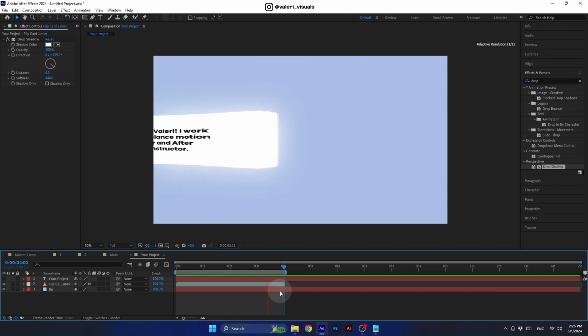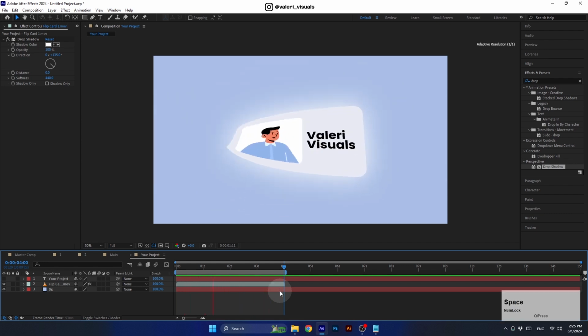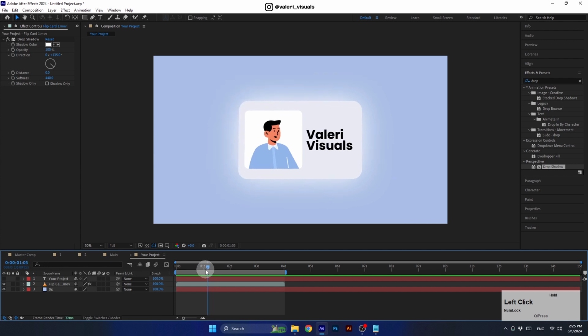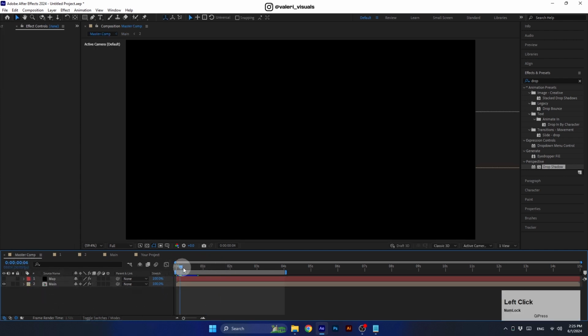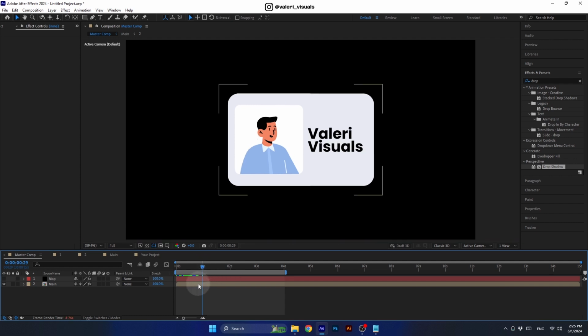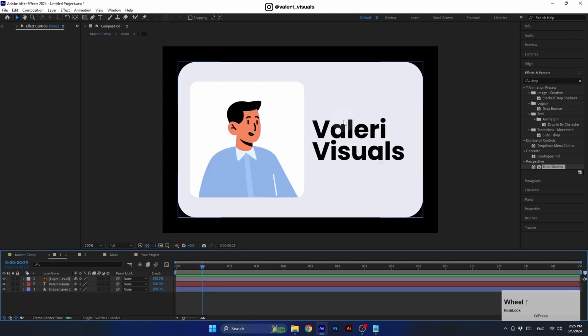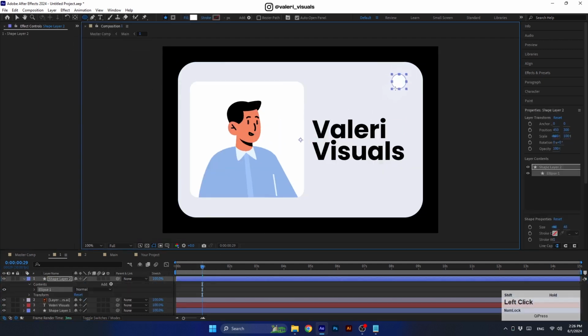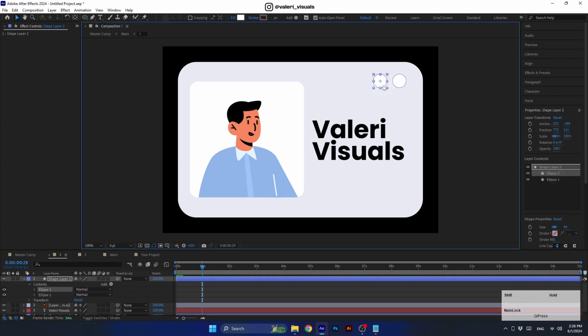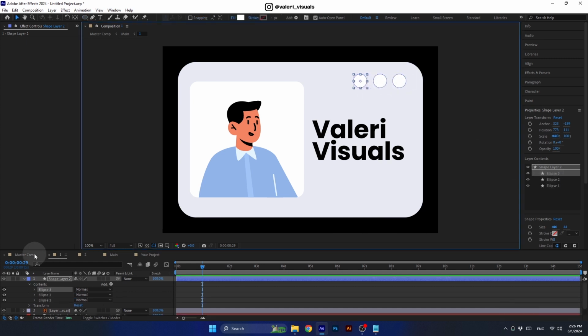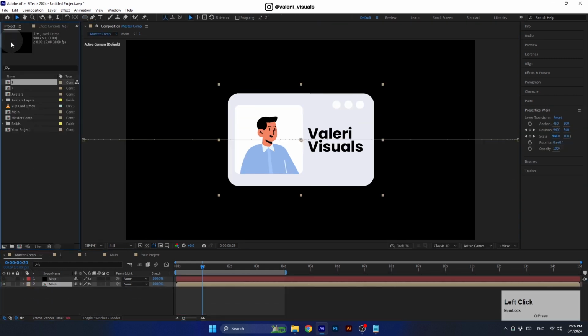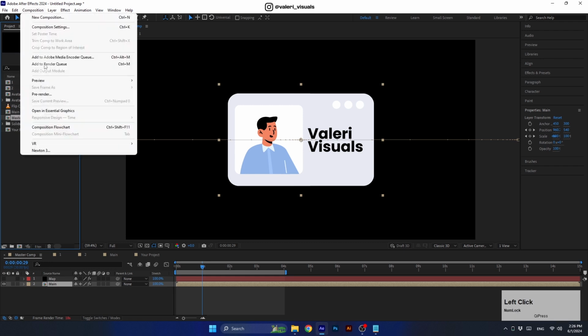And in case you want to change something in the design, just go back to the project where you created the original pre-comp and then make the changes you need. For example, I will add 3 spheres in the right upper area of the front part. So I'll enter the first pre-comp. I want this to look like kind of a software window or a panel.